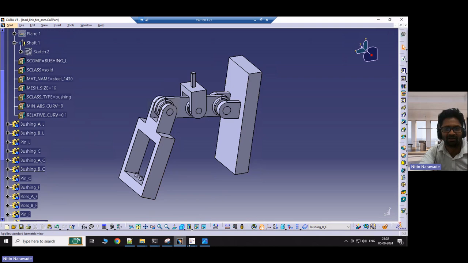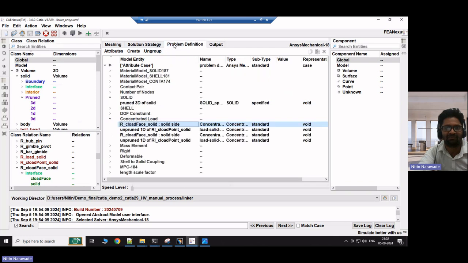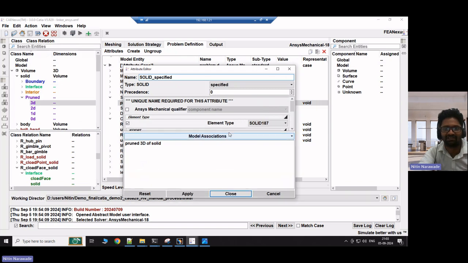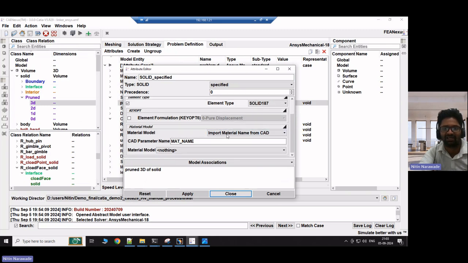Now, if you remember, while talking about the abstract model file, in the attribute from the problem definition tab related to solid, I told you that in this attribute we are specifying that we want the solid element, that is SOLID187, as the element type, and we want the material to be taken from the CAD, against the parameter name mat name.